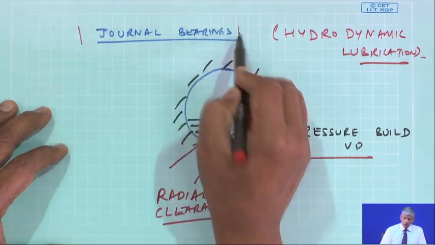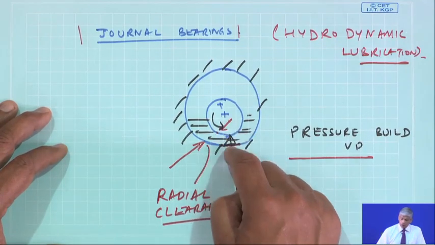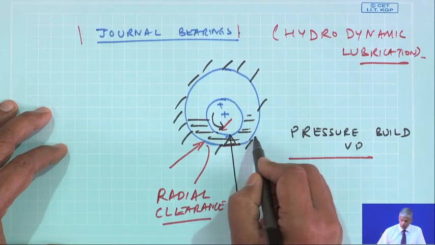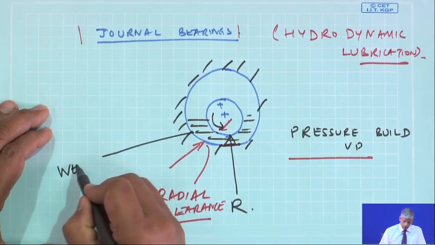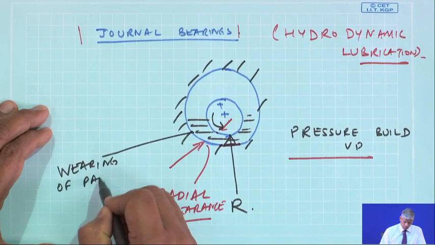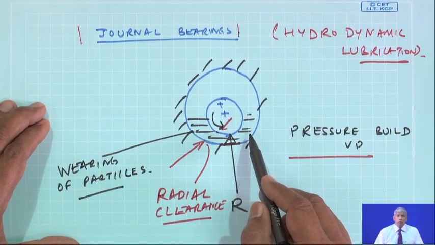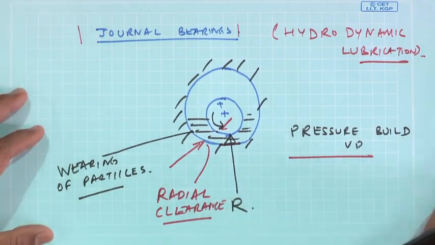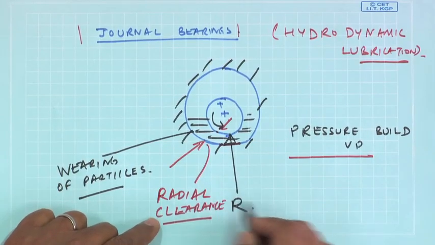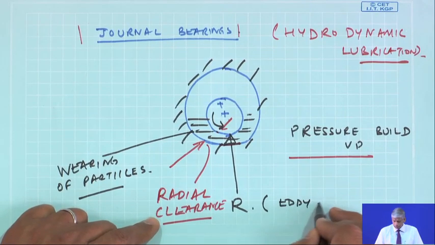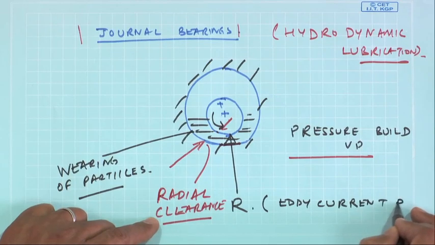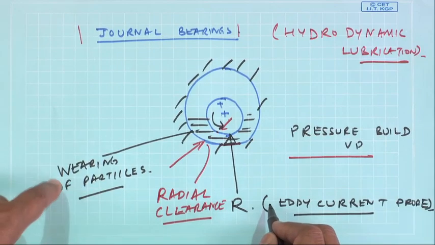But when we monitor the health of the journal bearing, we can see that because of this starting and stopping of the machine, this heavy shaft will be in touch with the journals of the seat. So, there will be wearing of particles. So, by analyzing and understanding the composition of the lubricant which has got contaminated by these worn particles, one can get a clue as to the condition of the bearing, and that is what we will subsequently discuss when we talk about oil analysis and wear debris analysis. But for the moment, I will say that to monitor the health of a journal bearing, one has to monitor the radial clearance. This could be done with an eddy current probe, or a proximity probe, etcetera, and looking at the oil quality.